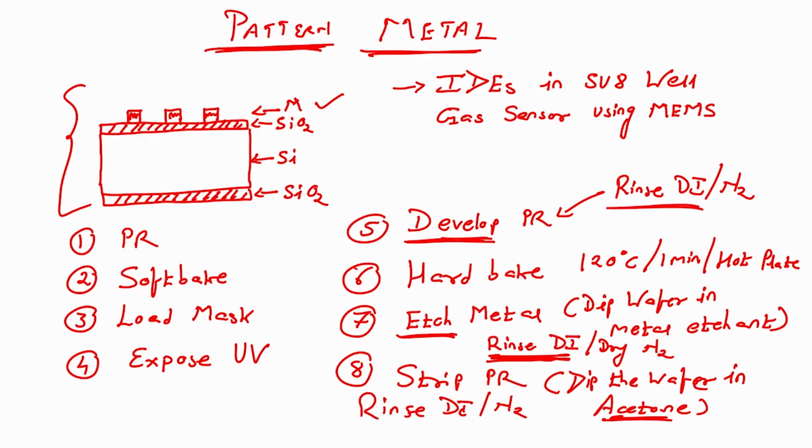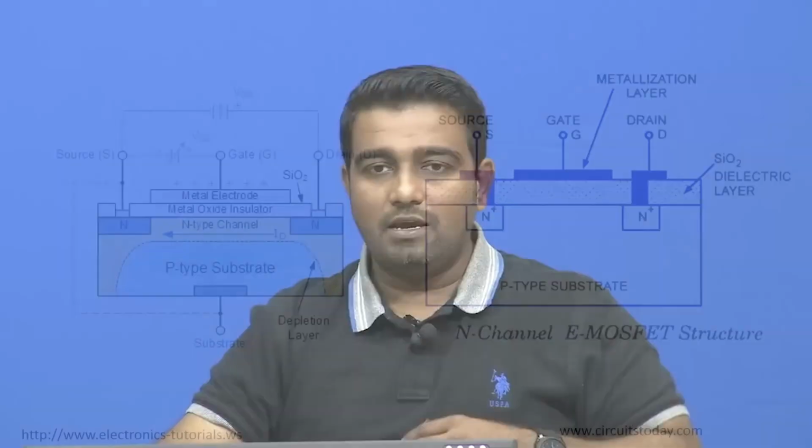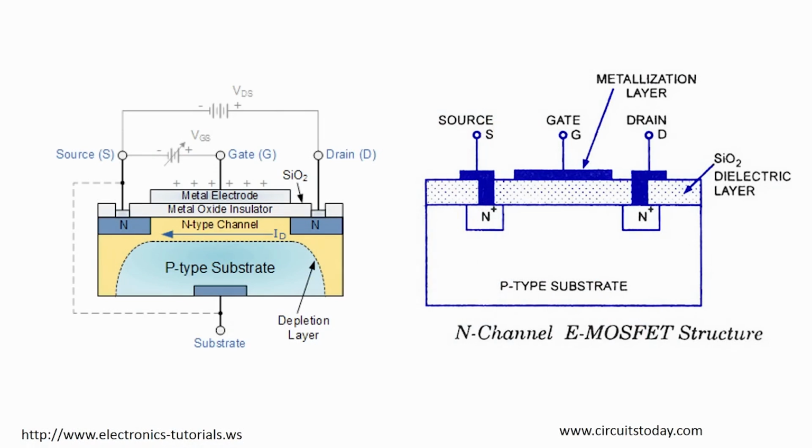Very important, because now we are going to the most important point of this particular course, and that is your MOSFET, and we will see how the MOSFET is fabricated. Alright, let us first see how a MOSFET looks like in terms of a schematic diagram. If you see on the next slide, what do you see? There is a p type substrate, which means the silicon we have taken is p type.